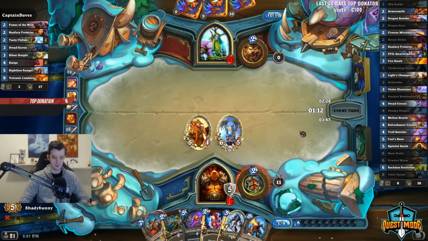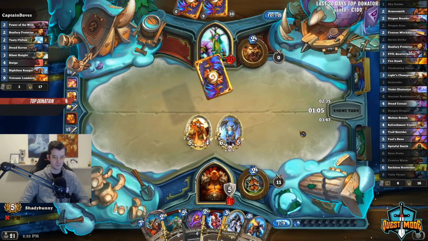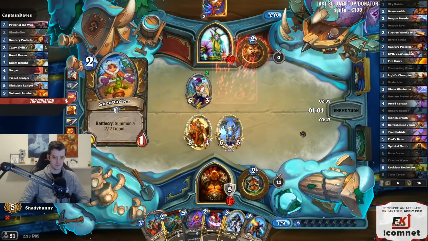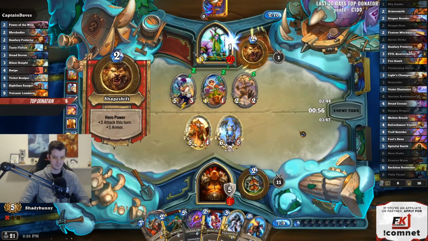It's a pretty slow turn, but he's playing it slow as well, so we may as well just squeeze all the value. Hey, good tickets don't come cheap. And gaining some armor is not a bad idea with Fool's Bane, Heroic Strike in hand.